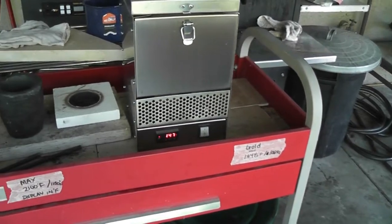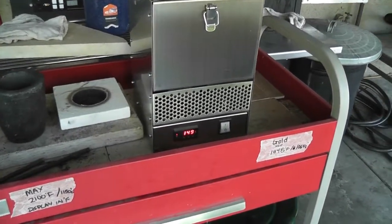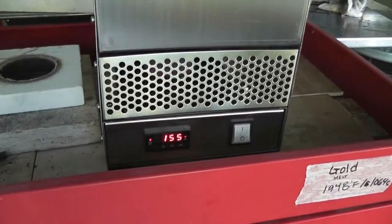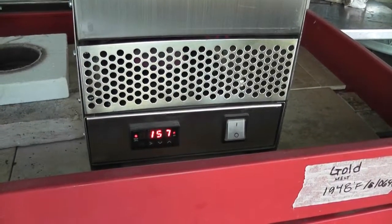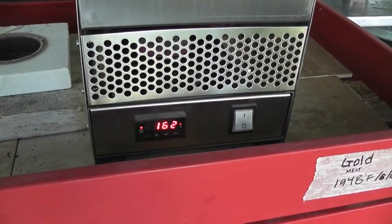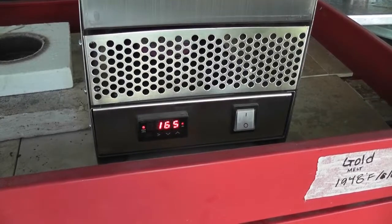So in the meantime, it's heating up. You can see on the display here that the temperature is rising. That is in Fahrenheit. And we will check in a little while to see how it comes along.